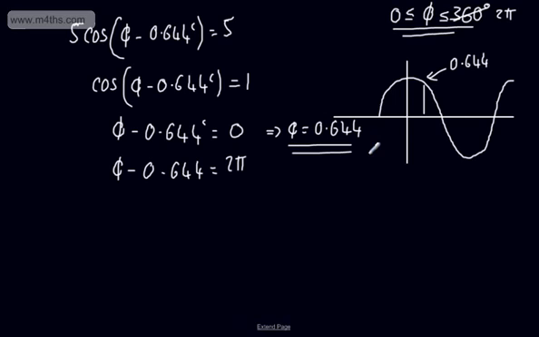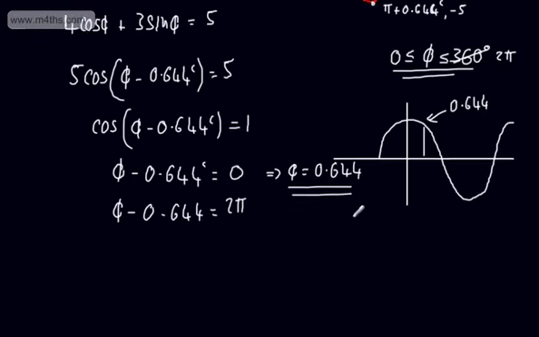So we can see in this particular case, the only value that's going to satisfy this one right here is going to be theta equal to 0.644 radians. Because if I add, I'm going to go outside my interval here. So all we're looking at now is a shift to the right. In other words, we've only got one maximum in the particular interval, and that now is going to be at 0.644. So let's look at this graphically and have a good sketch.